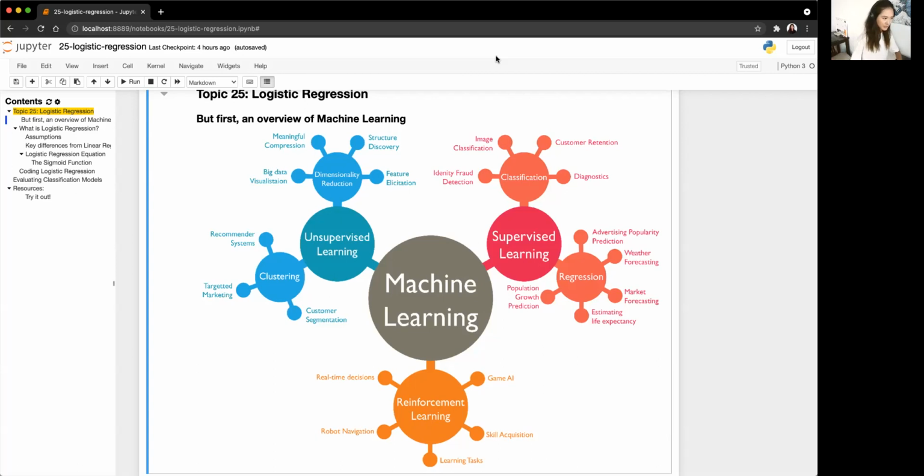Now, unsupervised learning, which is this blue arm over here, is what the beginning of next phase is going to be. Just as a sneak preview, we're actually going to talk about both dimensionality reduction and clustering. I will talk about what unsupervised learning is when we get to that. But the whole idea of unsupervised learning is you're not really predicting an outcome. You're doing things that don't really have a label.